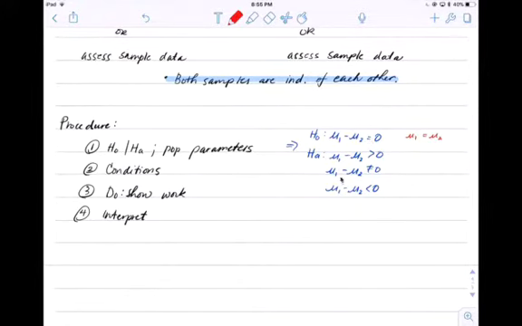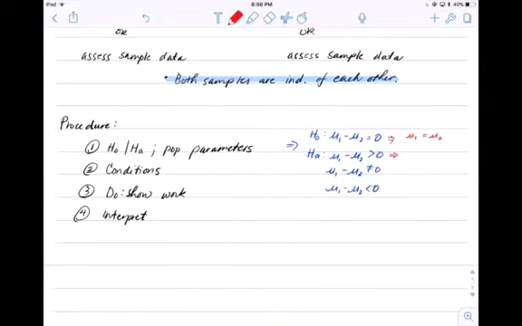Same thing with the alternative hypothesis. You can say that the difference of means is positive, right? Greater than 0. The difference of means is not equal to 0, or that the difference of means is less than 0. Now, you might also see it the following way. And this is very helpful because on your calculator, you'll actually see it the way I'm writing it over here in red. So that's going to be this one.